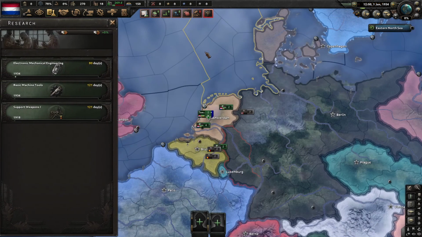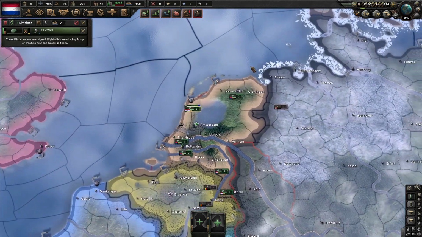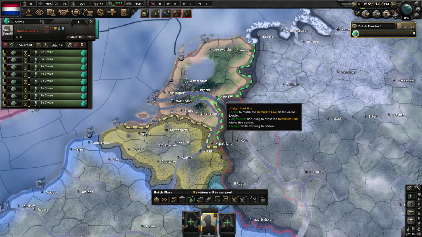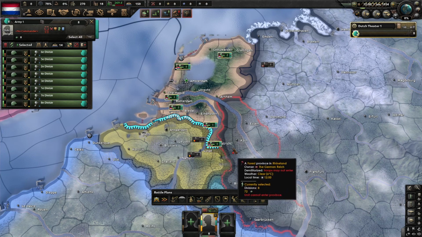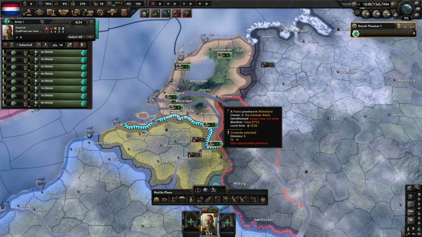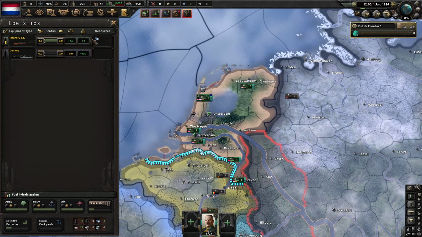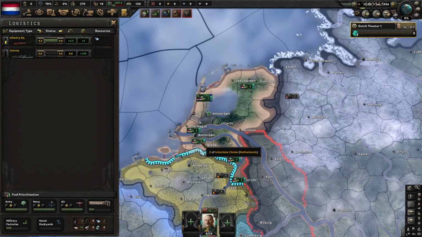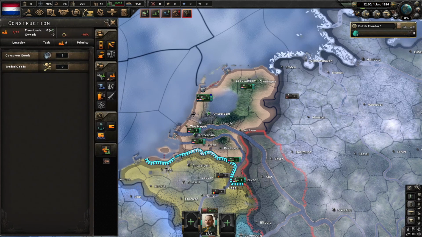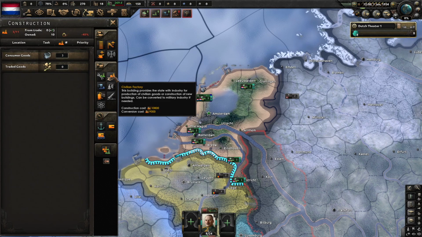Let's get the basics out of the way. We have some unassigned divisions. I guess we'll just put them on the Belgian border. You never know with those Belgians. But yeah, we are hopelessly short on supplies and people. We only have infantry equipment because we have nothing. We have a massive penalty to construction, which is not fun.